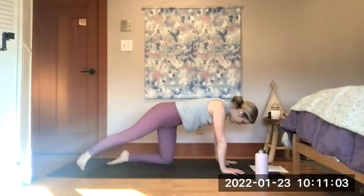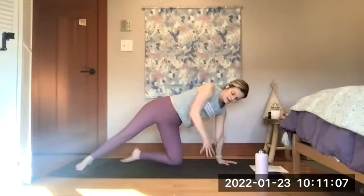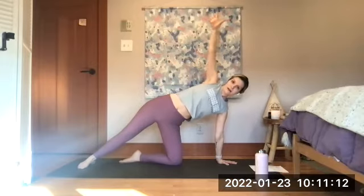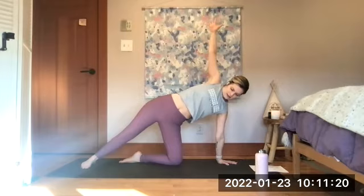we'll just plant your left hand, extend back, come open into a modified side plank. So your right leg is planted into the back of the mat. Nice. We pause here just to feel the modified side plank. Feel through the obliques. Nice.